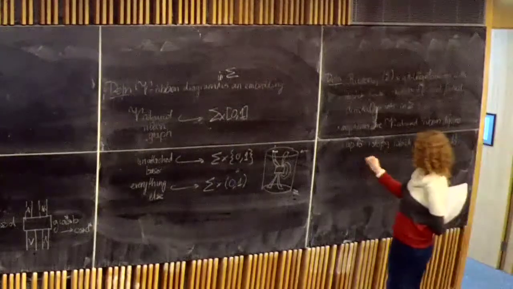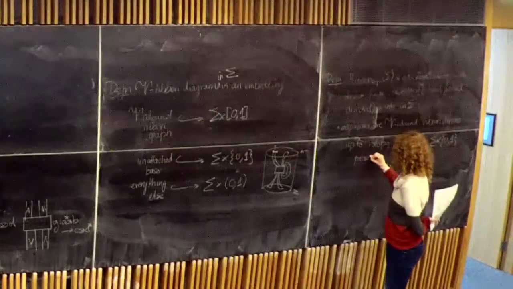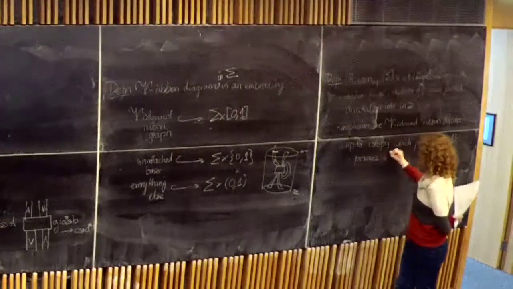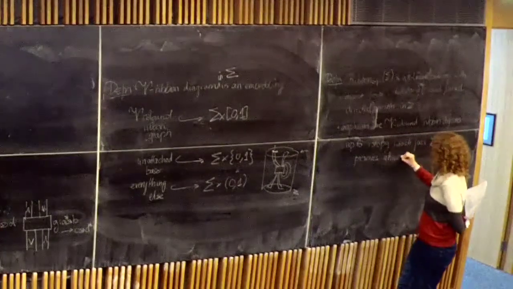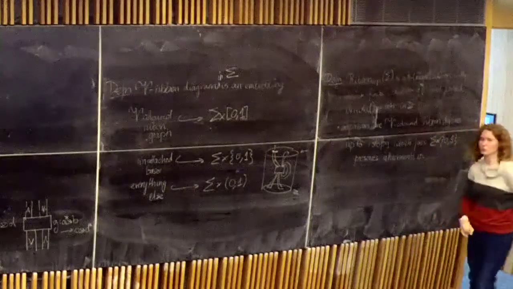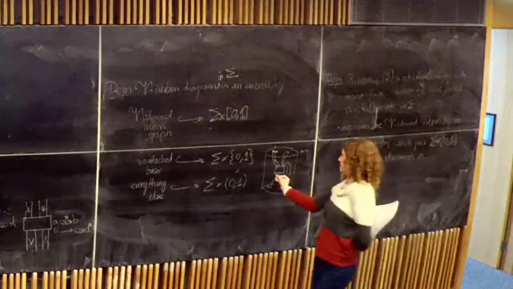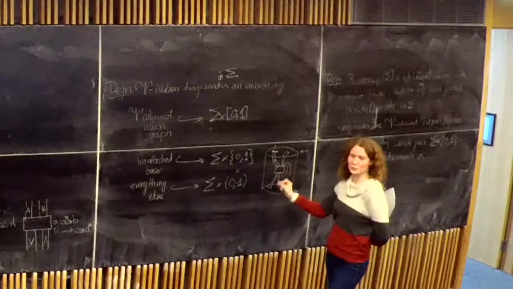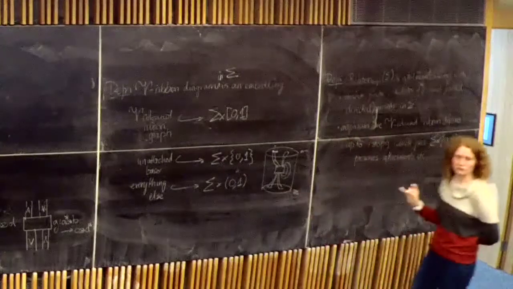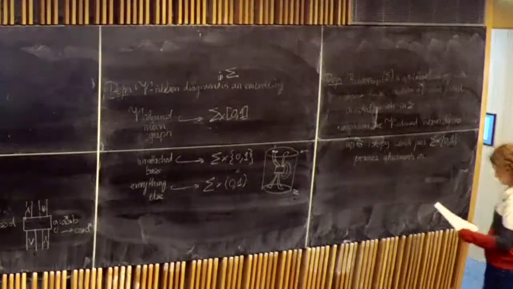And also, these isotopies preserve attachments, etc. So what I mean is the isotopy has to keep the orientation, the colouring, and if this is to the left of that, any isotopy has to preserve that, respect that structure. So the isotopies aren't really allowed to break what our ribbon diagram was that we embedded.